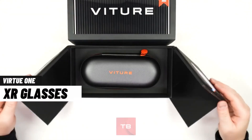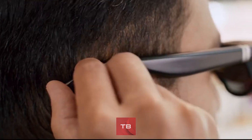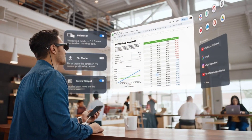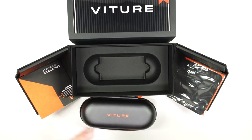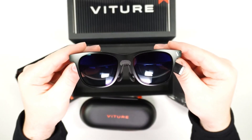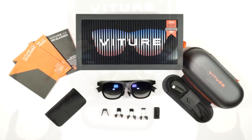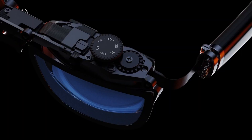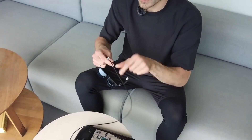The future is within your reach with the Virtue One XR glasses. Easily connectable to a USB-C device, these glasses offer a new experience for your movies, games, and shows. Featuring adjustable electronic films, the Virtue One brings every simulation to your eyes without any loss in quality. Using the power of next-gen cloud technology, you can also enjoy your favorite media, regardless of your location or the time of day.